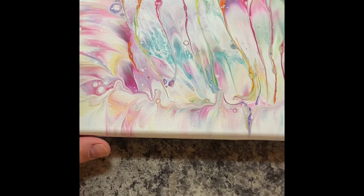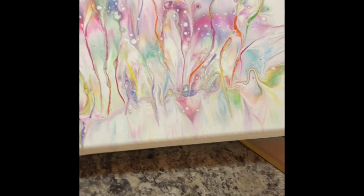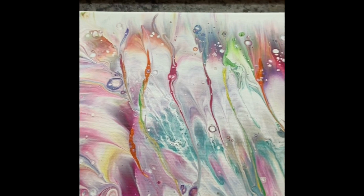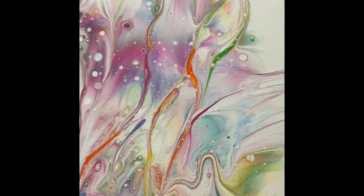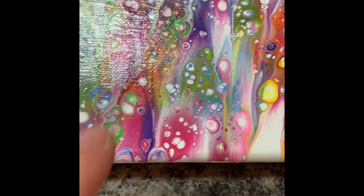This was the second one that I did with the leftover paint, and I absolutely love this one myself. So I think it's really pretty. I almost like this one more, but that's just my personal preference. I can't wait to get a coat of varnish on here and just see how those colors pop. You can see how much it brings out the colors when you put that varnish on.